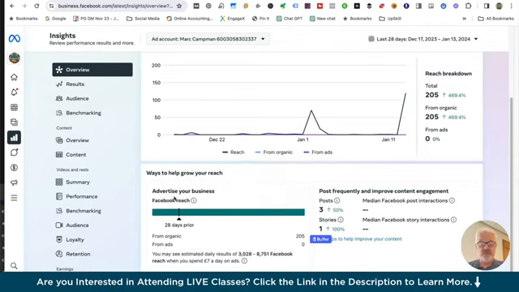And obviously Facebook will say, hey, you need to start advertising and post more. So Boost for Reach takes you straight into the advertising, or Create Post takes you to your content and your post and scheduling section within the Meta Business Suite. So very important here, the most important reports in your insights are your audience report, your content report, and your performance report. So let's have a look at these three reports and see what we get.